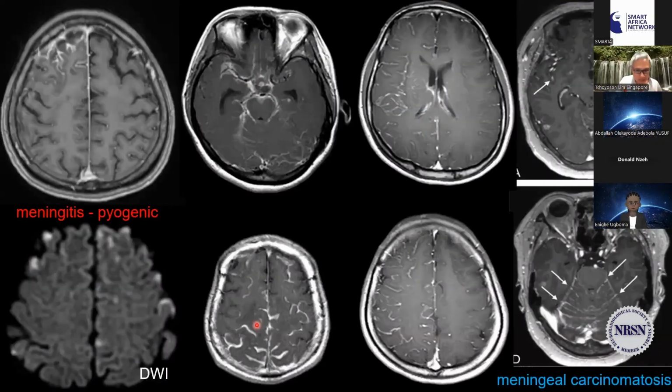So to recap, the leptomeninges can be abnormal in pyogenic meningitis with contrast enhancement, tuberculous meningitis, typically basal, typically exudative. It can be caused by the IVY sign. And lastly, leptomeningeal contrast enhancement can be caused by meningeal carcinomatosis from metastatic disease. This patient, I think, had a lung cancer, from the literature in AJNR.